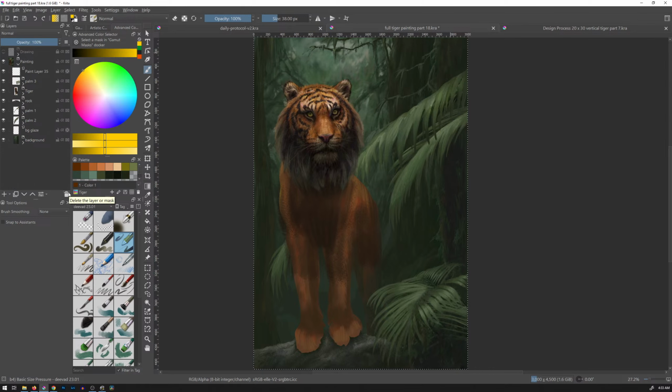Looks like I just put a helmet on the tiger. And I think that mane is too big. The more I look at it, I think it's just too much.